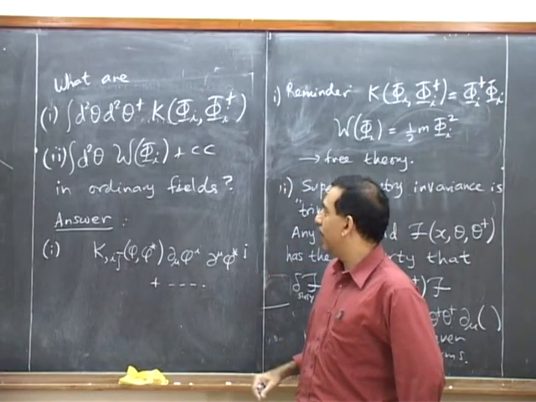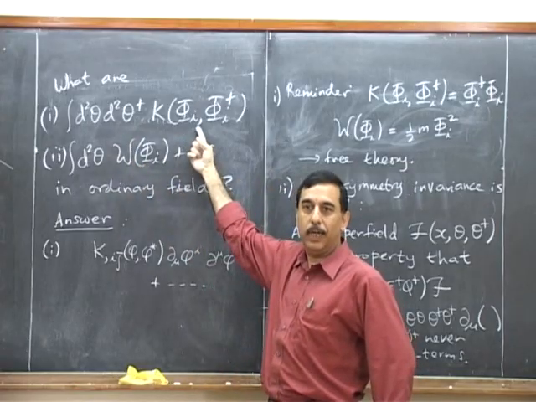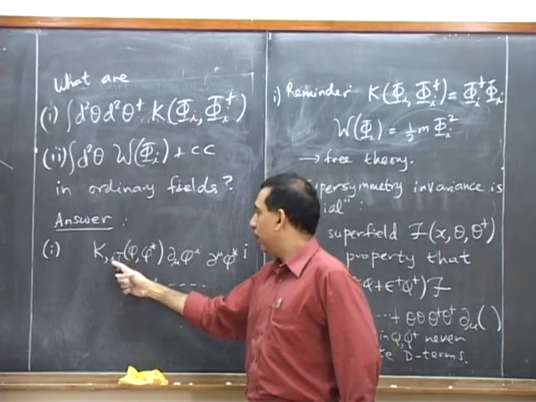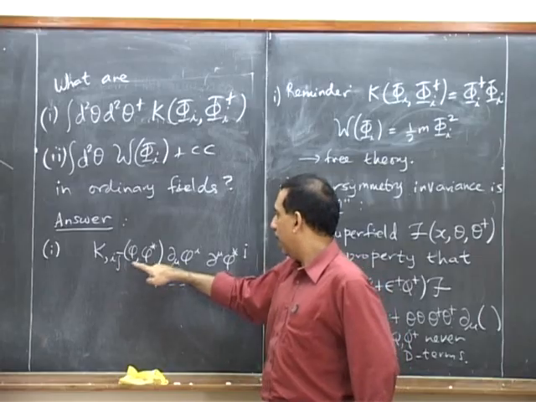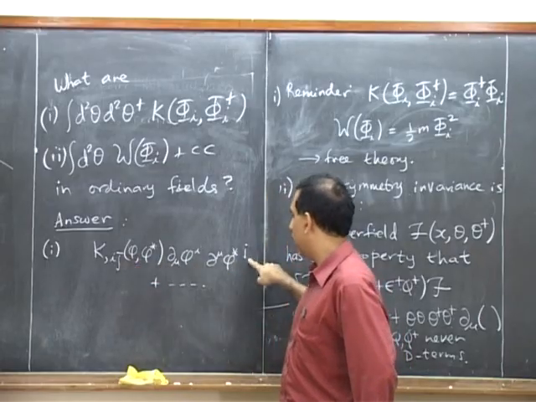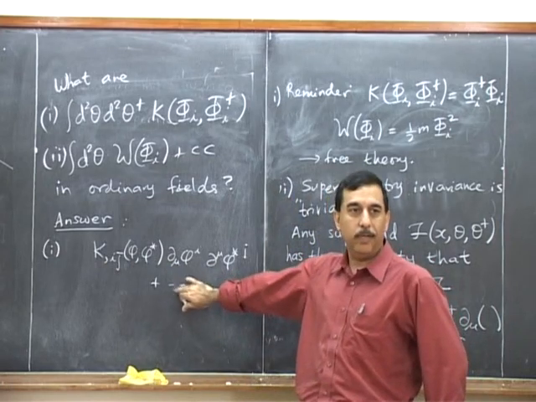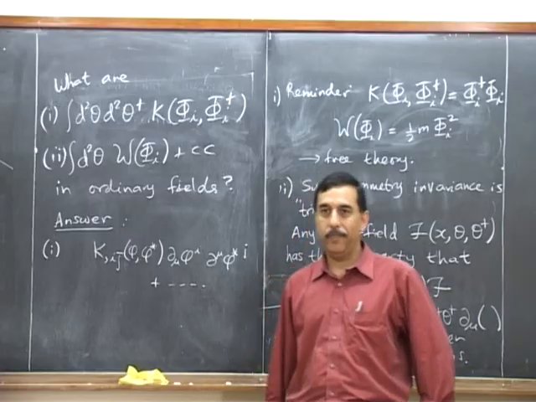Okay. So my claim is that more generally, when I try to do this integral on K of phi and phi dagger, all I need to do is to differentiate K once in phi and once in phi star, and then with this function contract this. And of course then there will be terms which are similar involving psi, and there will also be a term that's similar involving F.